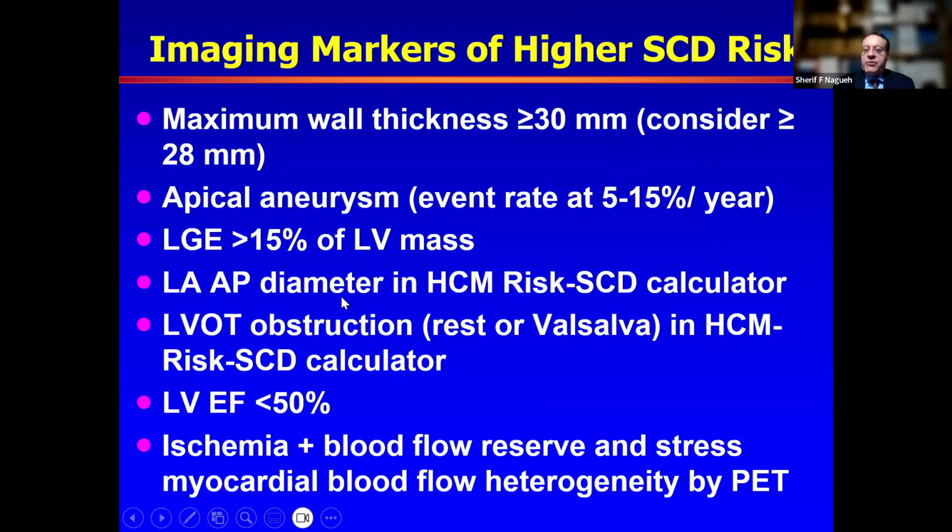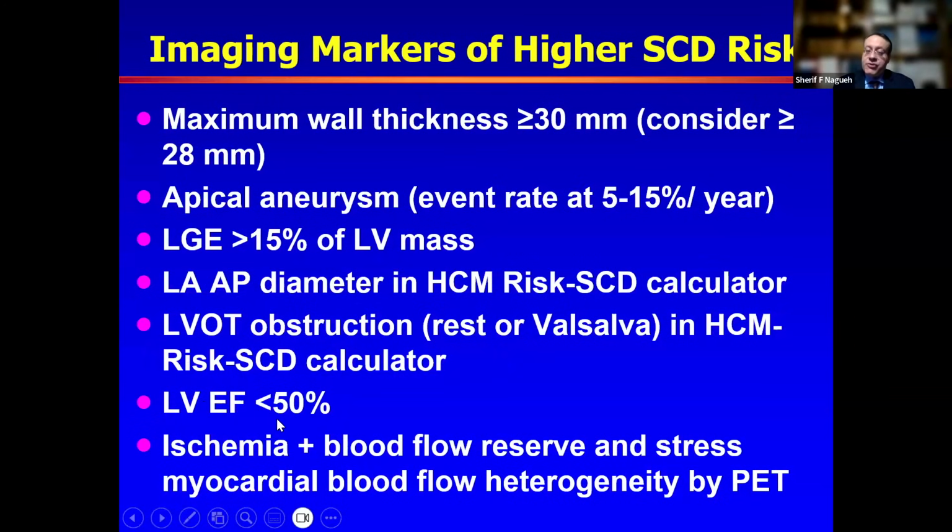The European Society of Cardiology has a hypertrophic cardiomyopathy calculator for the risk of sudden cardiac death. And in that model, they look at the left atrial anteroposterior diameter as one of the inputs that puts someone at a higher risk of sudden cardiac death. I will say to you that atrial size is more related to events of atrial arrhythmias, atrial fibrillation, heart failure, perhaps much more than just sudden cardiac death. Dynamic obstruction is also a risk factor in that sudden cardiac death calculator. Again, obstruction is more related to heart failure than sudden death.